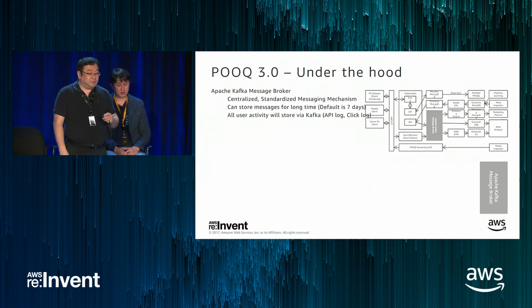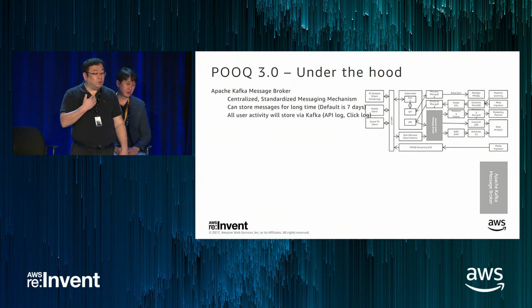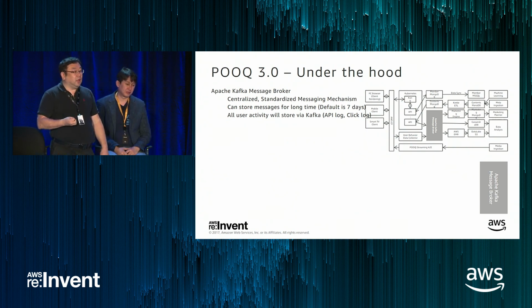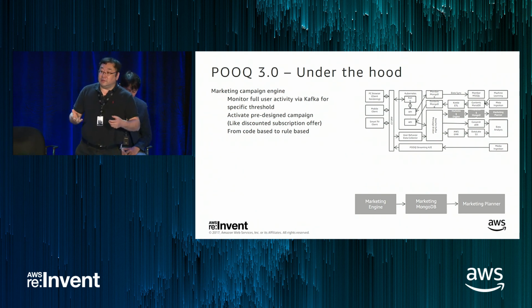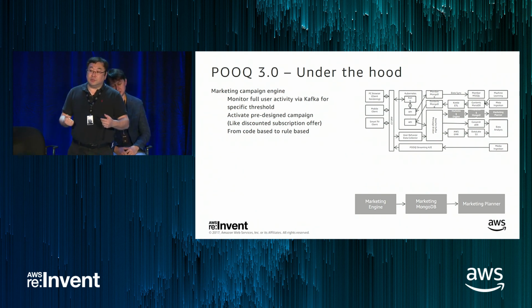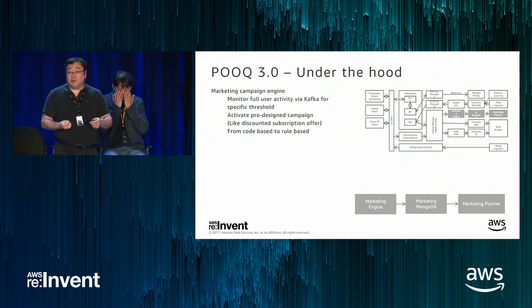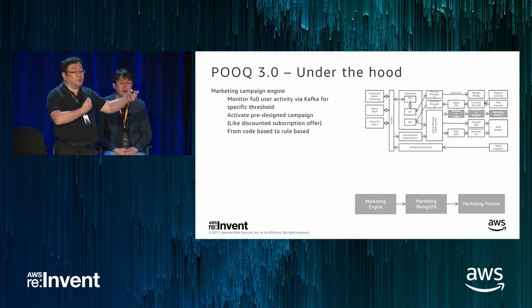Apache Kafka message broker is too famous, so I don't need an introduction. We are collecting all the user data and everything in Kafka. The marketing campaign design engine means that we are creating our own custom rule-based marketing service or marketing analysis tools based on the input from Kafka, so that we can monitor your login, logout, purchasing, clicking, everything. This will be our next generation marketing tool system.